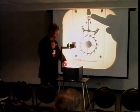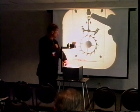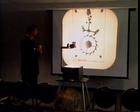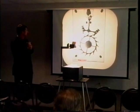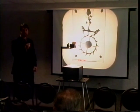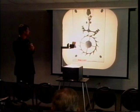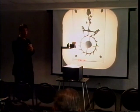Let's see, get my little laser pointer out here. Well, let's just talk about general terms here first. This is our escape wheel, complete pallet fork, roller table complete, double roller with roller jewel. These are the escape wheel teeth. And then when we start talking about the different portions of the escape wheel, what's the lead edge? Locking surface, impulse surface. Other thing we'll talk about is the locking corner and let-off corner.